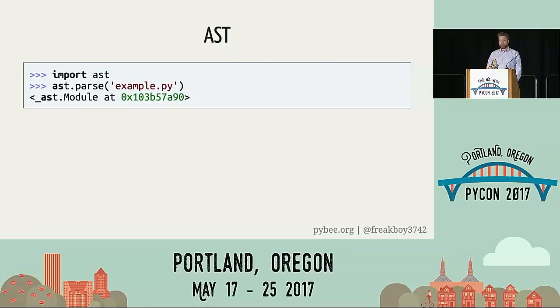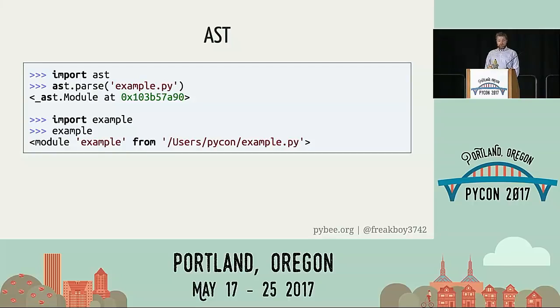And that's what the AST module is for. The usage, just as simple as this: import the module, call parse. And what you get back is the root of the parse tree. You give it a Python file, a module, and it gives you back a module. Now that module itself is not useful code. It isn't the same module object you get from actually importing. It's an in-memory representation of the parsed code.